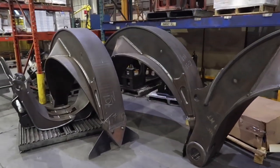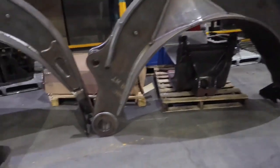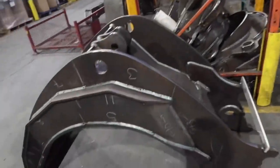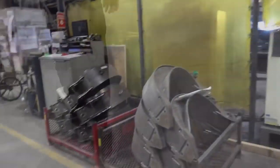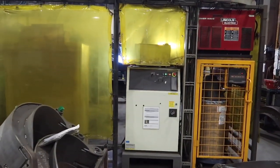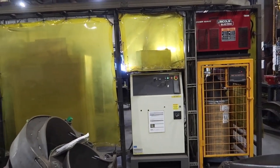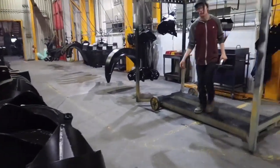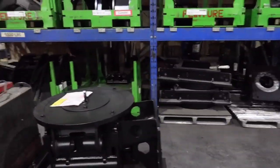Yeah, there's a meter outside. Okay. Your lug grapple is built on this. Okay. Very cool. You want this side too? Yes. Cool.